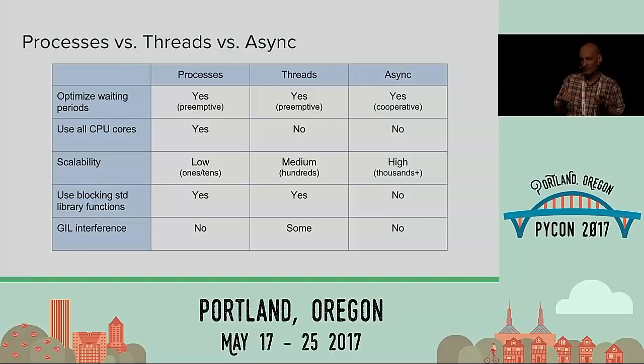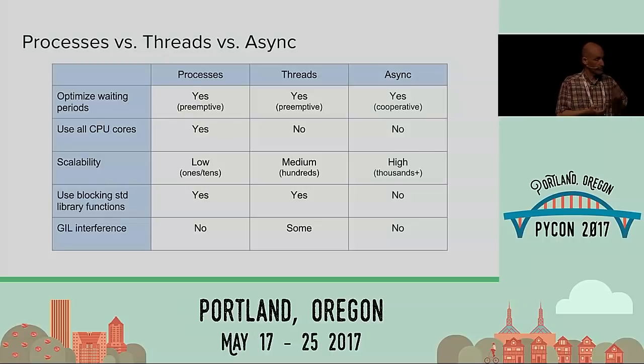There's a slight difference. In the processes and threads case, it's the operating system doing it. In the async case, you have your async framework, asyncio, gevent, or so on. They're doing it. So it's cooperative for async, and preemptive, which is when the operating system yanks the CPU out of you without you knowing it. But all of them can do it. So there's no winner in this category.